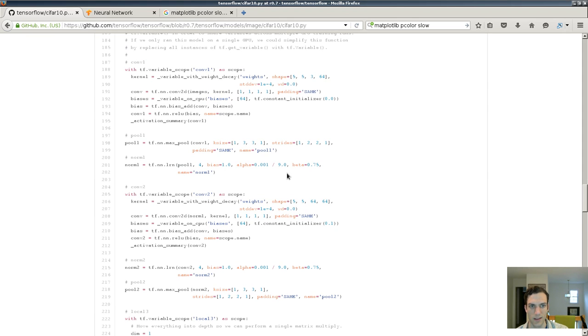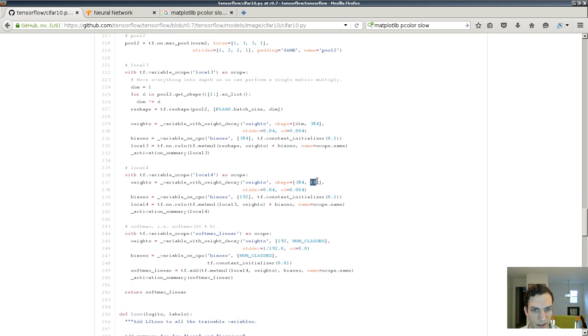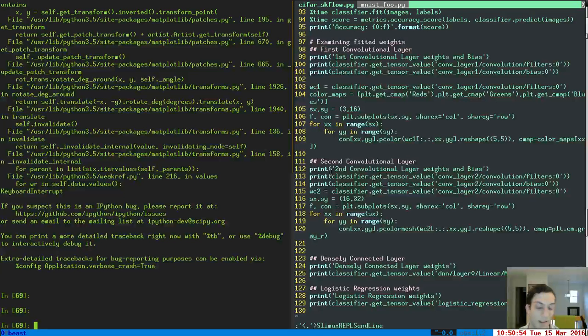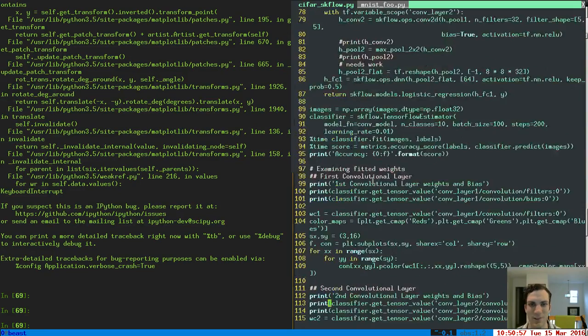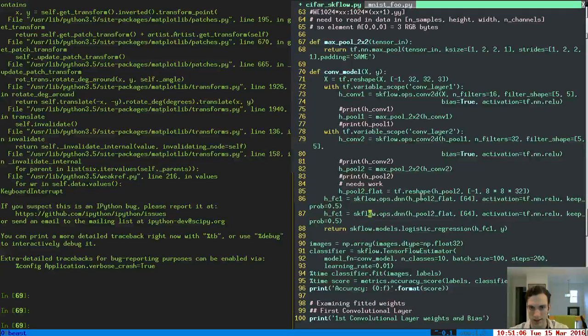So 2 convolutional layers, both 5x5, both outputting 64 feature layers, or features. And then, what do they got here? 384. So that's 256 plus 128 neurons on that layer. And then 192 on the next layer. So 128 plus 64. So let's do something similar, but not as ambitious. There's one hidden layer, there's another hidden layer.